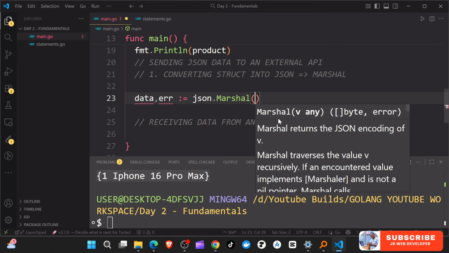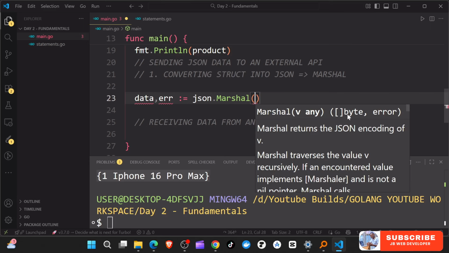And if you look at what the Marshal takes in here, it takes in the byte. So you can just go ahead and pass in whatever we want to convert.